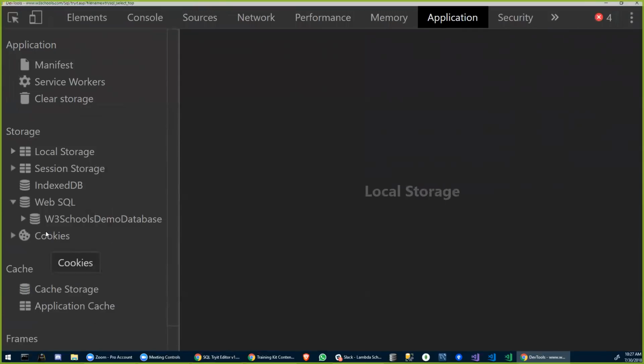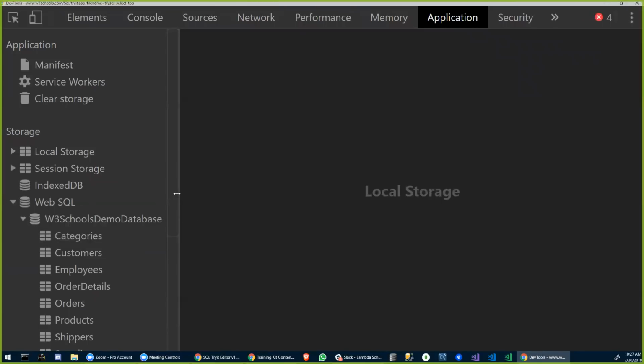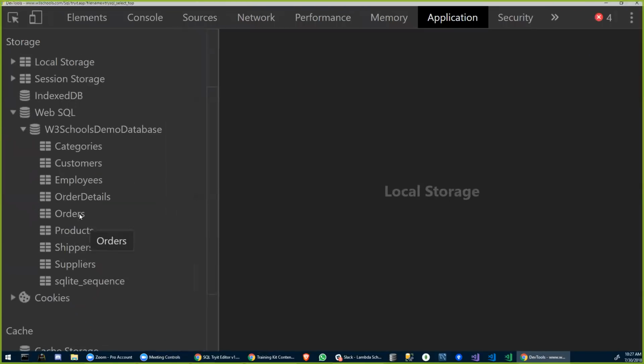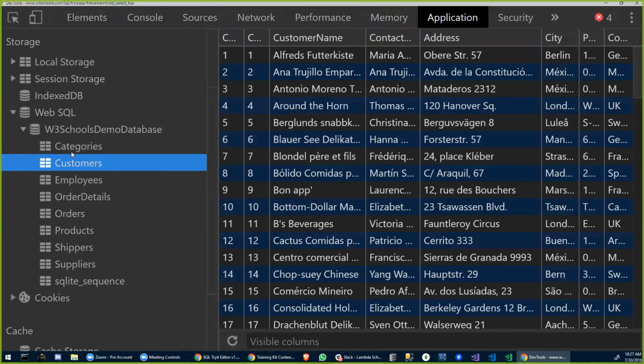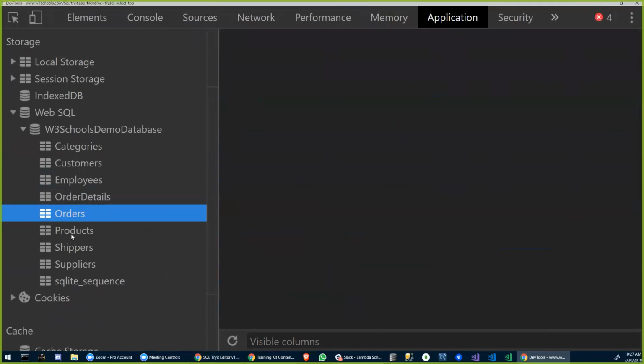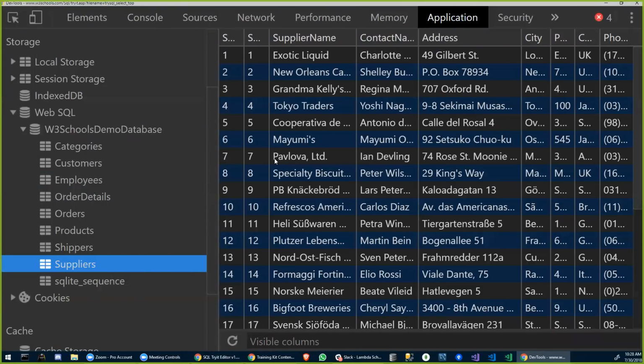I don't know. So if you see inside of this, you remember that maybe you used local storage back when you were doing front-end development on React. There's also this session storage that we'll see later, but here we care about Web SQL. And inside of this Web SQL, this is where this data that we saw, customers, categories, all of that stuff is living in the browser. It's like a mini database engine running on the browser.